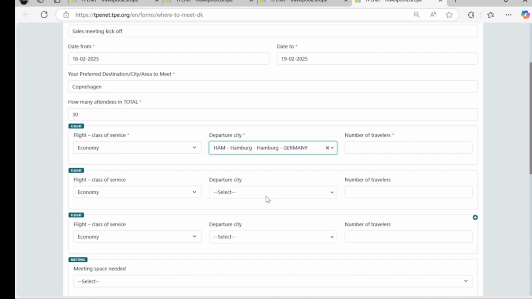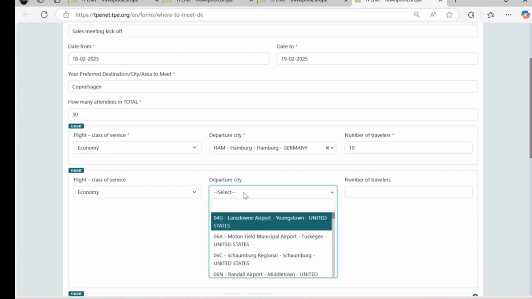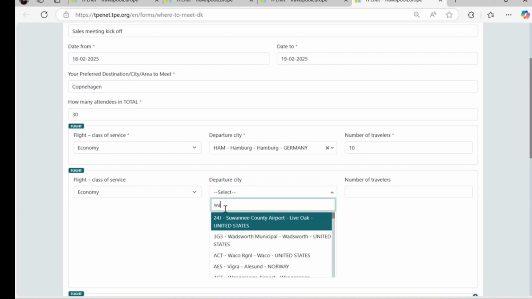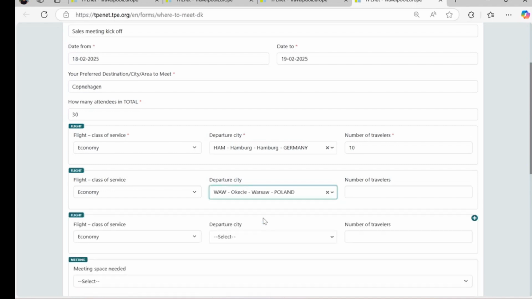I have, from Hamburg, let's say 10 travelers coming in to Copenhagen. And from Warsaw, let's say I have 15 people coming in. There are multiple flights, so you can just add more if you have many people coming from all over the place into Denmark.